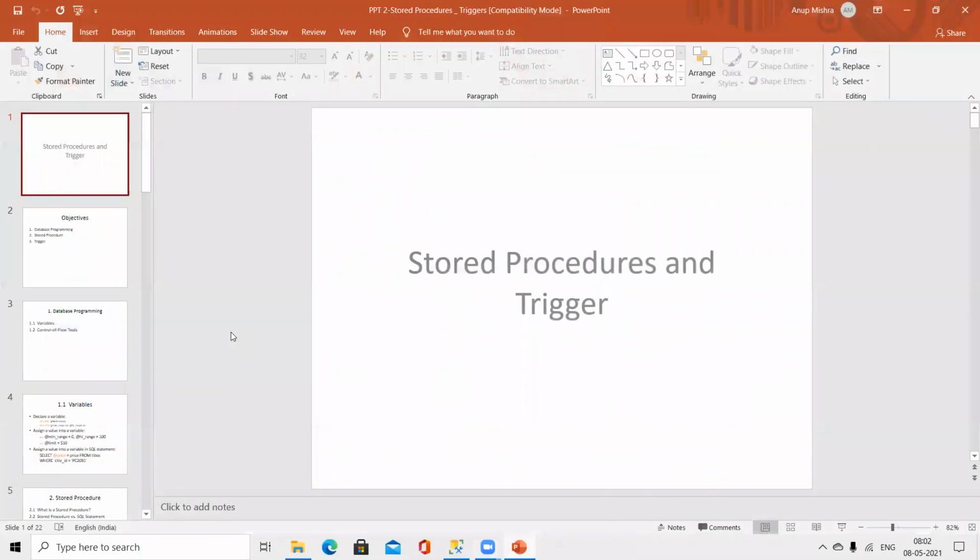Okay, so today we are going to talk about stored procedures and triggers. So as of now, what we have learned so far about the various objects of SQL Server, where we talked about views, we talked about functions. In functions, we talked about the inline function, the multi-statement table-valued function, and also the scalar function. Apart from that, we also learned the various types of control flow statements that we use in all these objects.